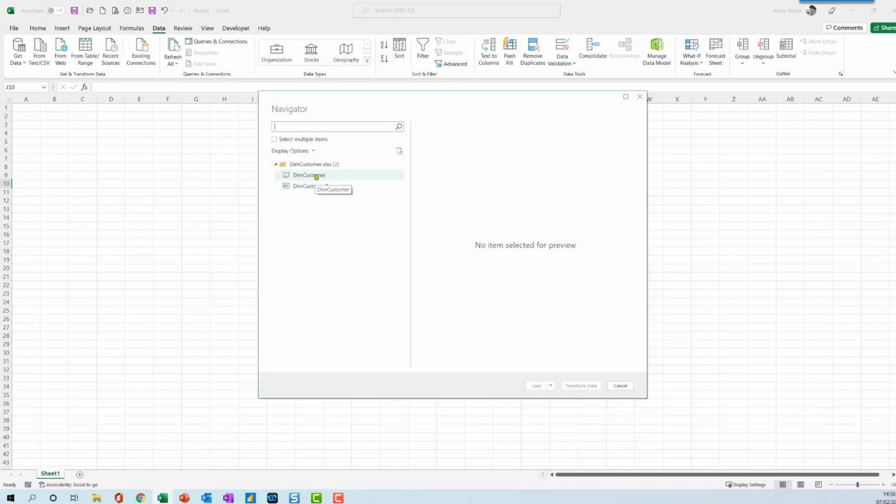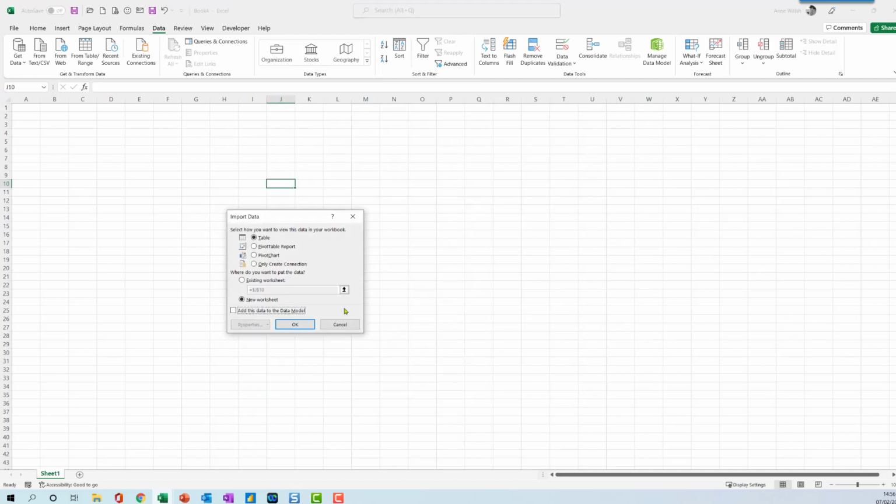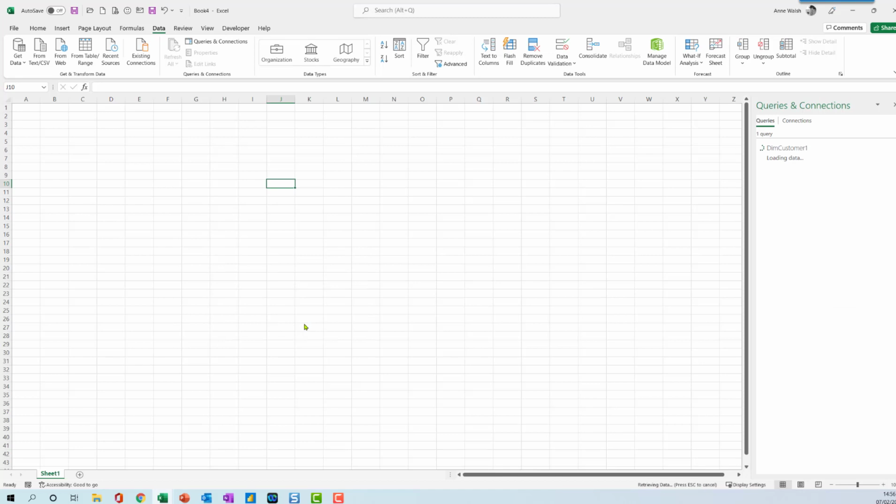So this one here is actually a sheet. So you normally don't want the sheet. You normally want to go for the table, formatted as the table. And then I click down here and I go Load To. And I make sure I say add this data to the data model, because it does that work for me in the background. And only create connection. And then I click OK.